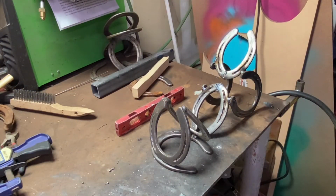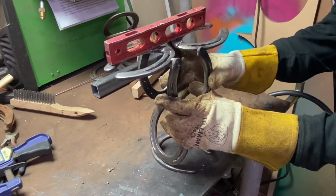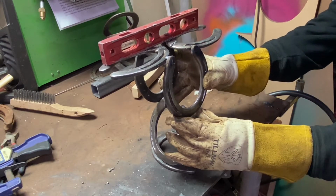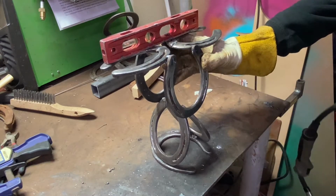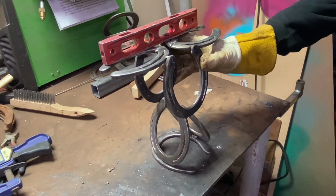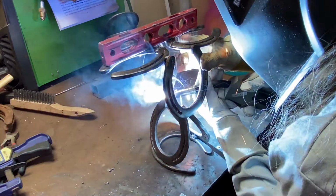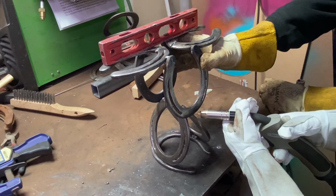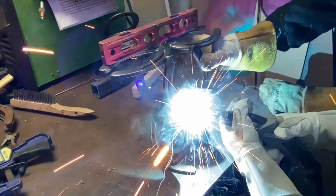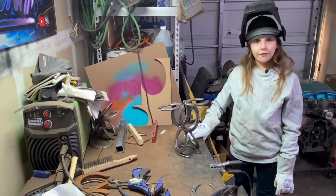Now that I have the 2 halves done, I'll tack them together with the help of my dad and the bubble level. Now that I finished tacking everything, you can see what it looks like. Now I'll finish weld everything.